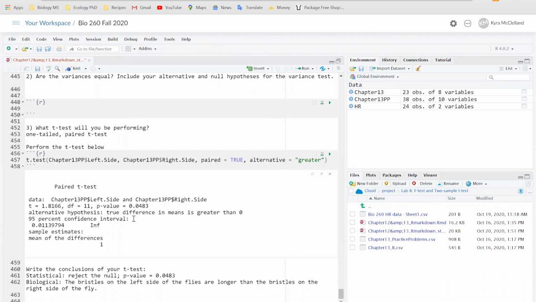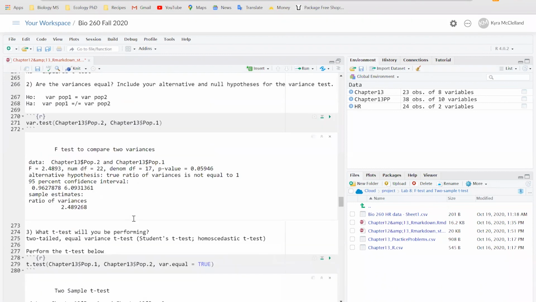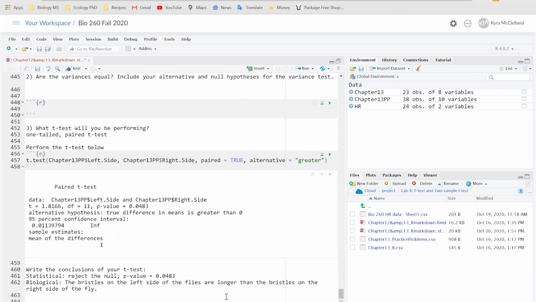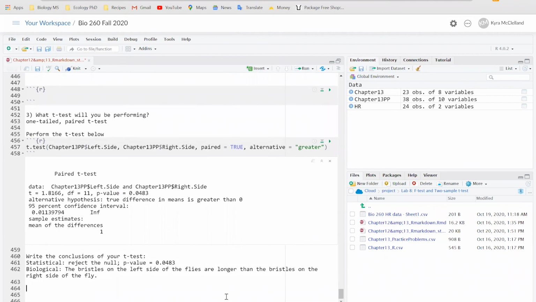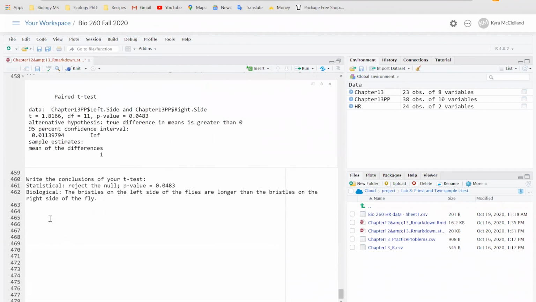Okay, so that's it for solving all of these, but I do want to say a couple of quick things that might make using R a little bit easier, or a little bit more fun, I guess, kind of. So let's just say this is some extra stuff.